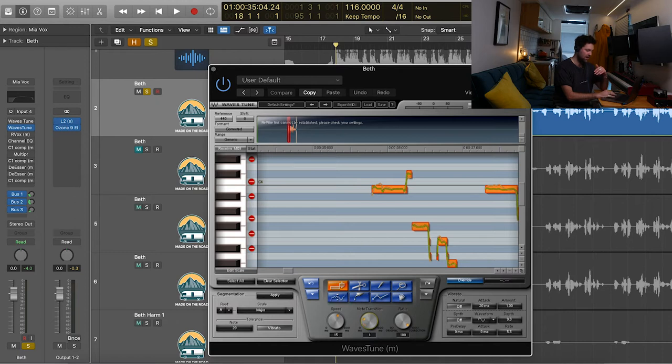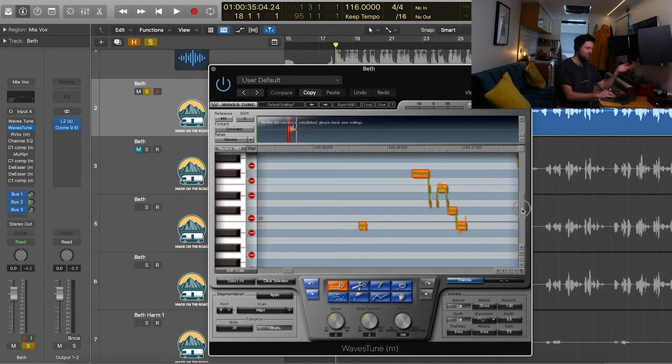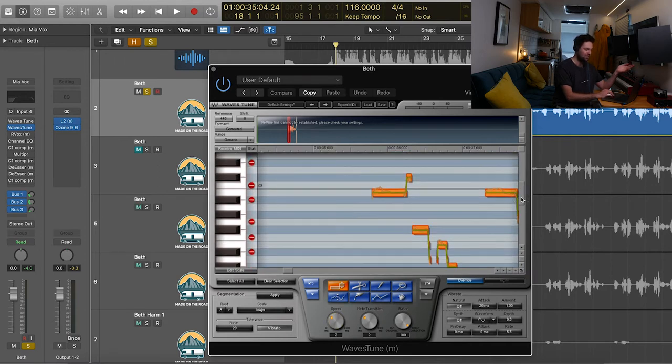If I open that up again, that very first bit, for example, she's not quite in that note, but the rest of it, she's pretty accurate. She's damn good. So when I tighten that up, it all goes on every note super clean. Now, again, with the speed, if I do that as well, you can see it's absolutely bang on in the middle for all of them. And you can kind of predict that that's going to sound really robotic because there's no natural movement to the waveform anymore. So let me play what that sounds like.